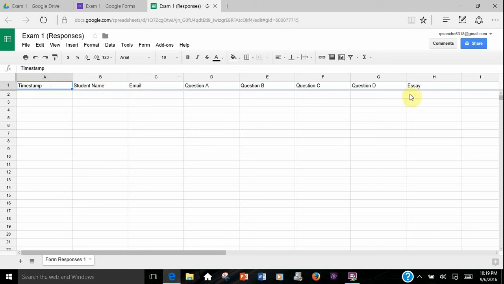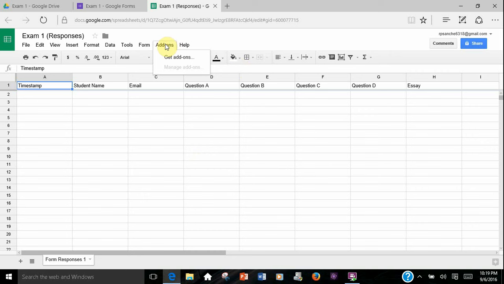Okay, and the next thing we need to do is create this spreadsheet in such a way where it will automatically grade our tests once we're finished. And in order to do that, we go on to this add-ons section.